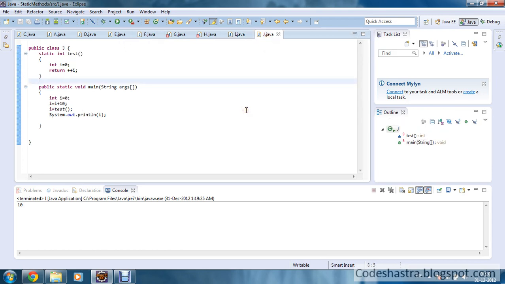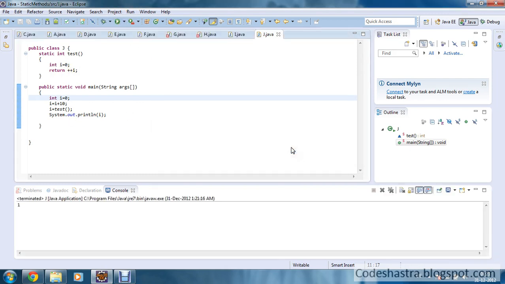Lastly, in the J class we have seen that in the test method I have defined one test method, that is static, and the return type is int. So here i is getting initialized to 0 and the same thing is happening here, but it is pre-incrementing. So here also in the main method I have defined one local variable i equals 0. Now i is getting i plus 10, that equals 0 plus 10 equals 10, simple. And i is calling the test method here, so it will be calling the test method and it will be getting pre-incremented and it will be printing i.